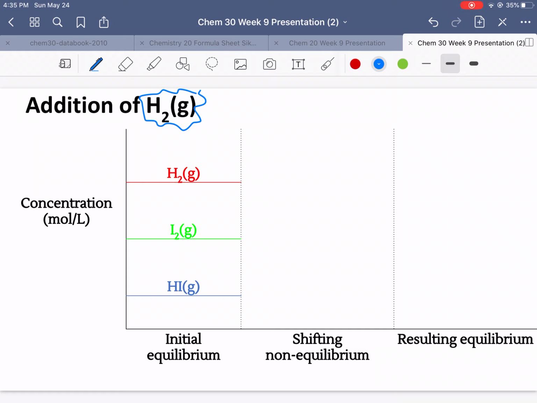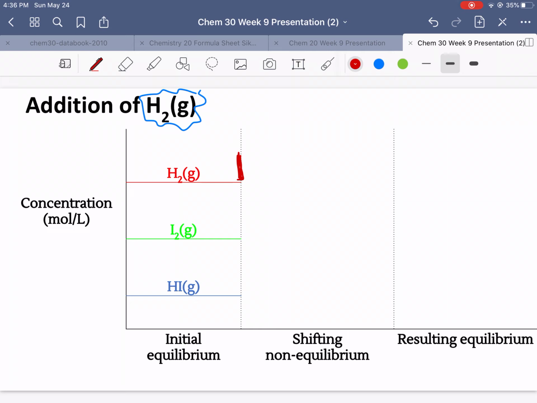Now, I color-coded these. I find it a lot easier so you don't get mixed up with the lines. I want you also to remember, proportionately, we have 1 mole of hydrogen gas reacting with 1 mole of iodine gas, producing 2 moles of hydrogen iodide gas. Let's start with the hydrogen gas. Initially, we add more. Now, this is important. You're going to see when you add a chemical, there's a sudden, huge, sharp increase straight up in concentration. So that'll be the first thing. We're adding H2 gas, so that, bam, big sharp up.